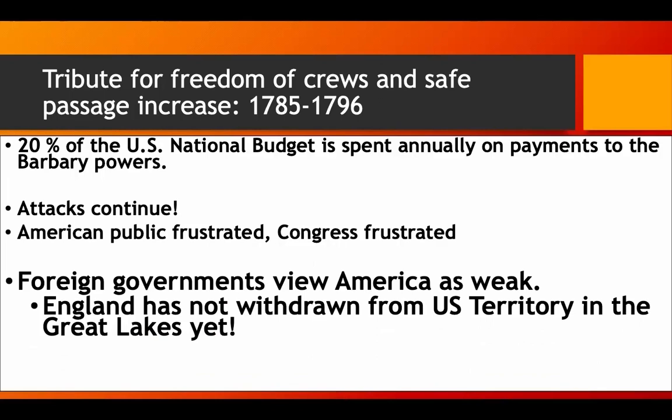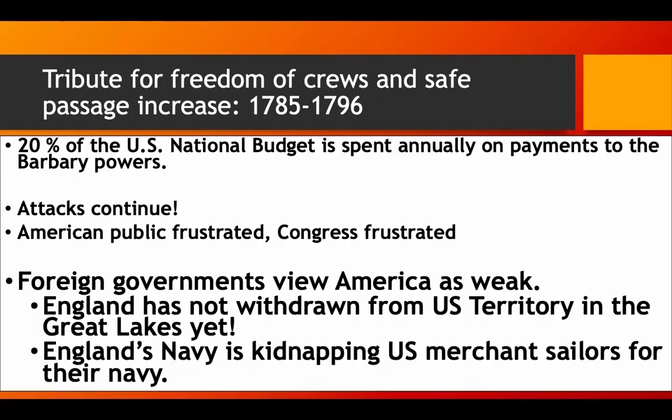A couple more things to tell you about that won't get solved until much later. England, as a sign of how much they don't respect us and view us as being weak, partially because of this and other issues, has not even withdrawn their troops from U.S. territory yet. They are still making money around the Great Lakes in territory that the United States owns, through fur trade. And England's Navy has begun, again, this is another issue, kidnapping U.S. merchant sailors for their Navy.